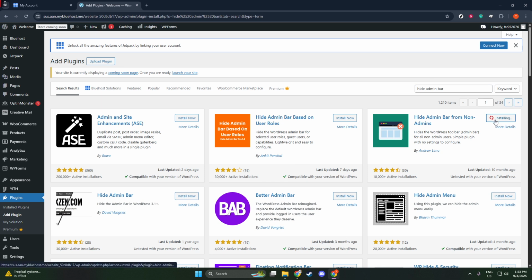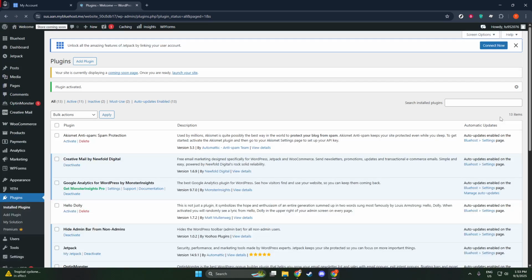Knowing that your search was successful, you'll see the plugin listed, often with the number of active installations and user ratings, which can give you confidence about its functionality and reliability. Once you've located it, you'll see an Install Now button. Go ahead and click that. This action starts the installation process, which usually only takes a few seconds to complete.